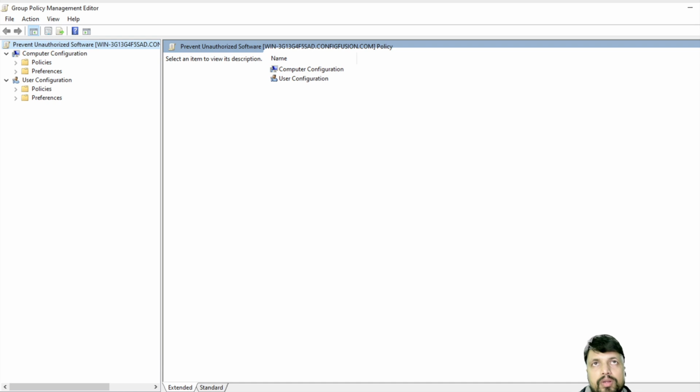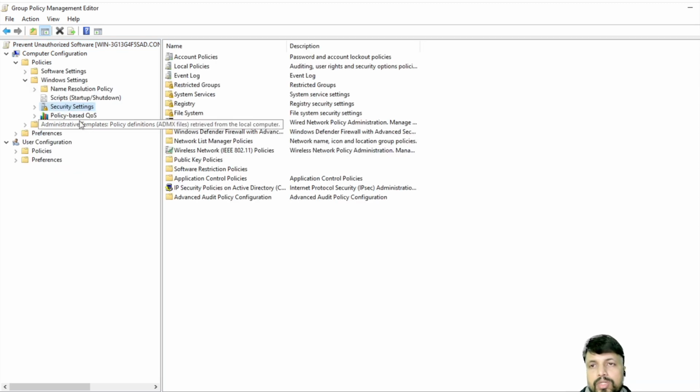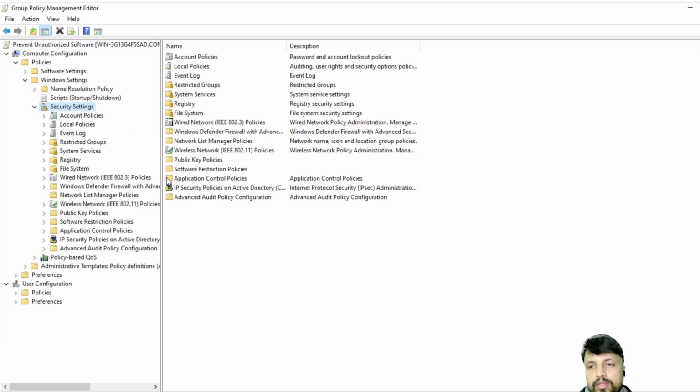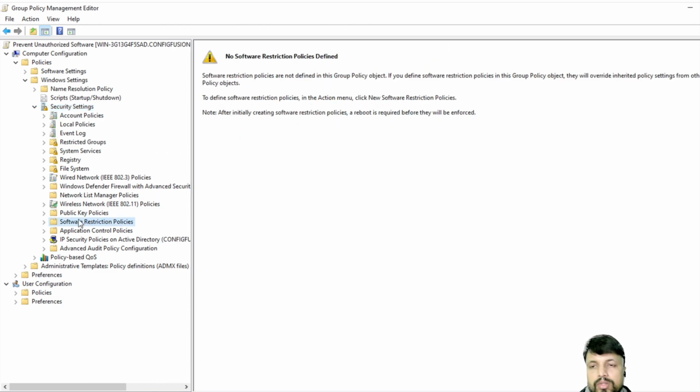Inside the computer configuration, policies, then Windows setting. Inside Windows setting, there is one security setting and security settings, software restriction policy.